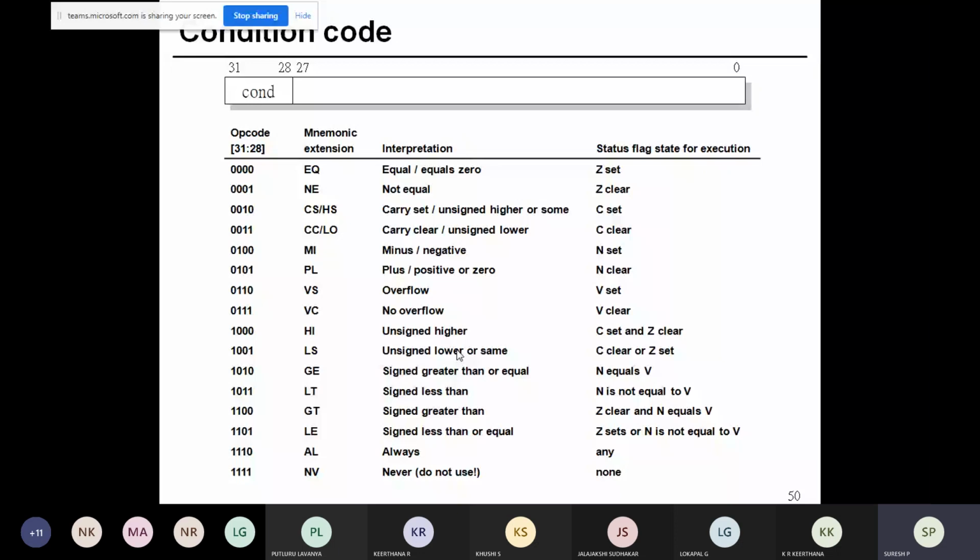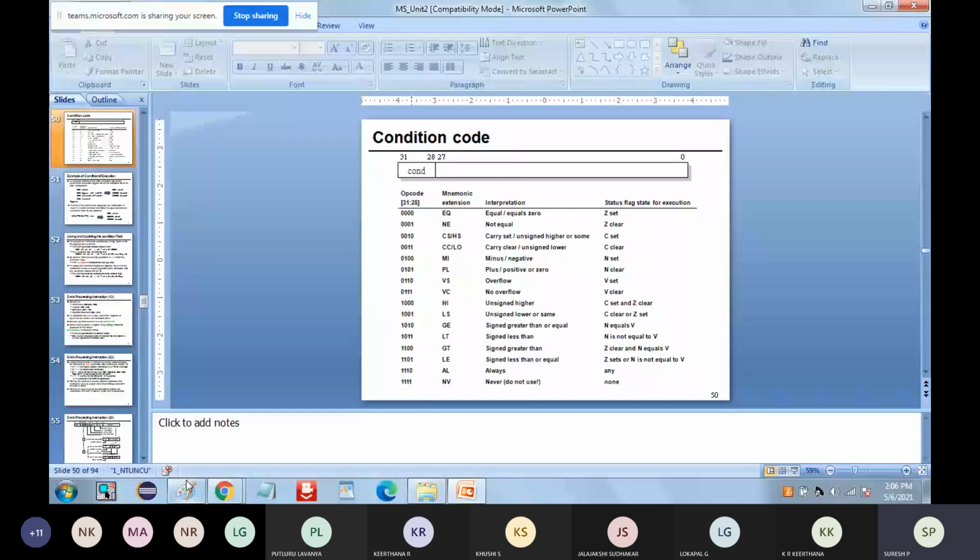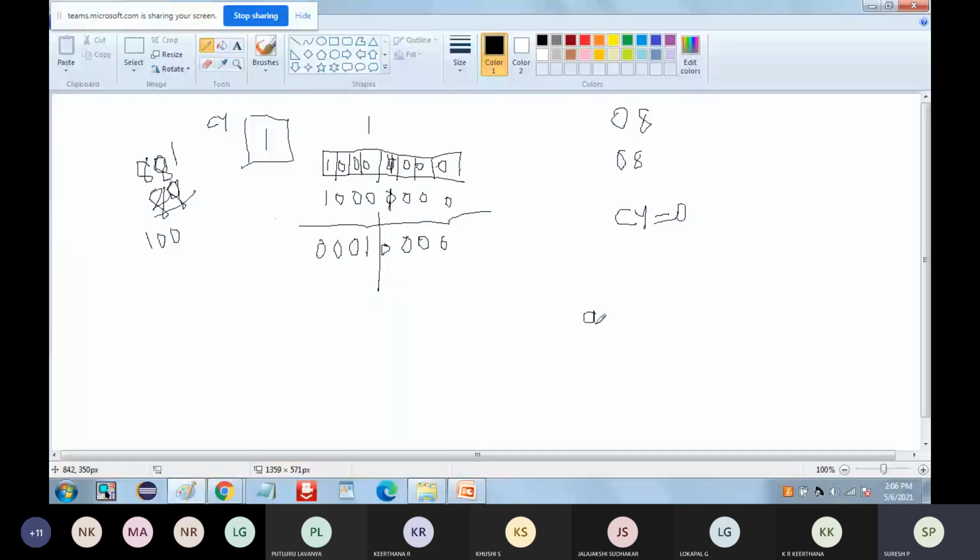Okay. So that's what it means. So next is when you are going to have the mnemonic as HI along the instruction. So HI along the instruction is nothing but what? Sometimes what will happen? For some conditions, I'm going to have, for example, ADD EQ. So if I take ADD EQ, EQ is what?